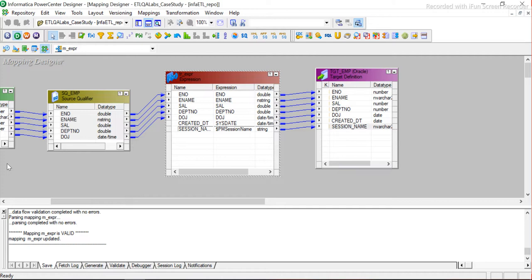So you should also learn it even if you're a tester, because in interviews the interviewer will definitely ask what kind of transformations you have tested and all those kinds of things. So if you know the development along with testing, it is added knowledge, an added benefit on your resume, and high weightage.